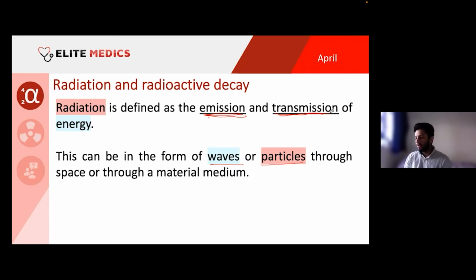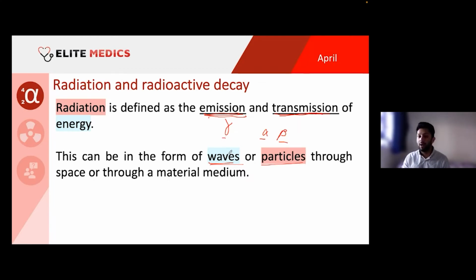So waves, as we'll go on to find out, would be gamma waves, and this is the symbol for gamma. All of our electromagnetic radiation that are waves tend to be gamma waves, or particles. Remember, we can get alpha particles or beta particles. These are particles of emission, so they're actually solid things. If we could get a microscope and zoom in, we'd actually see little particles. I don't think there's probably a microscope big enough, but if you could get one, you would see that.